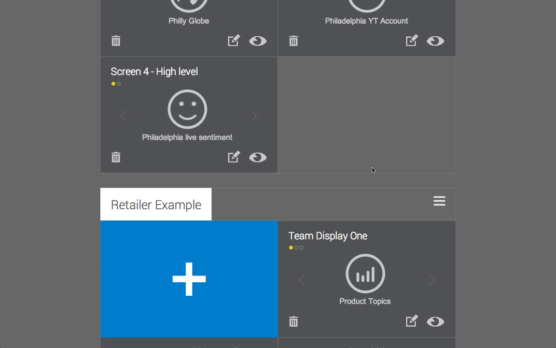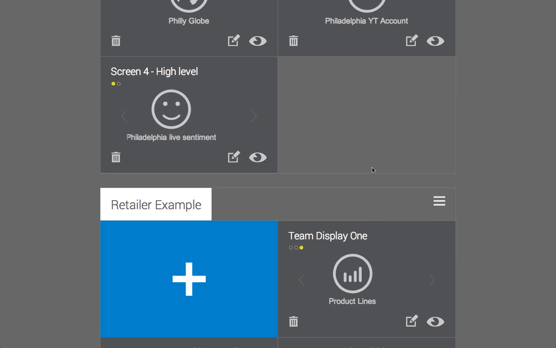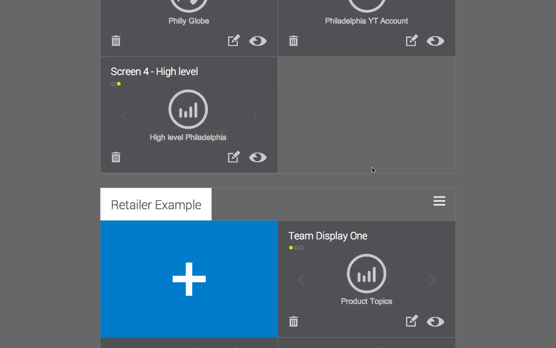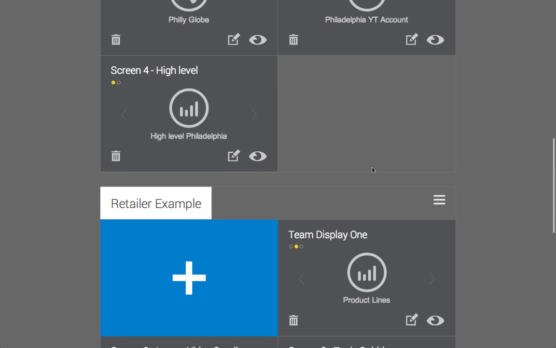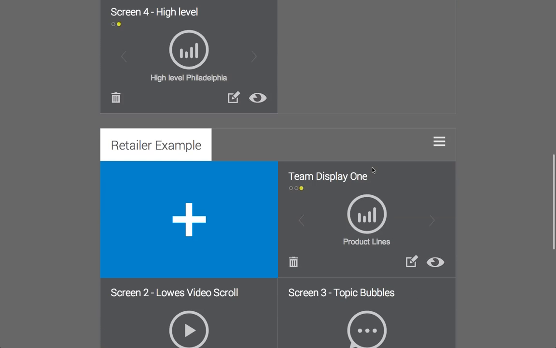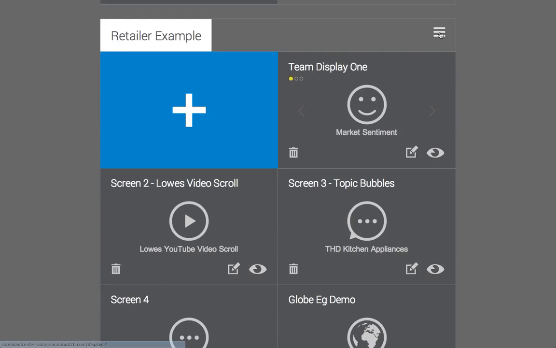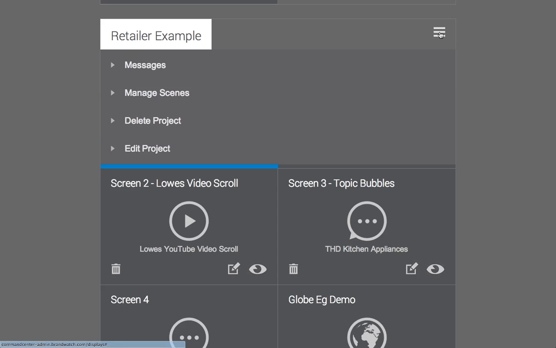So we can select this piece here, and then the next piece is it's going to allow me to pick out a specific query. So now I can go in and I can say, okay, well, this is the search that I want to show this information from. Again, the search has already been built. We know it's giving us good data. We've had all the Boolean we can bring to that.